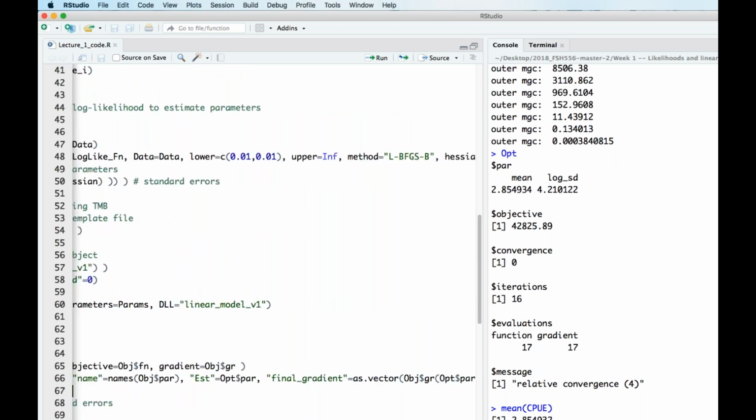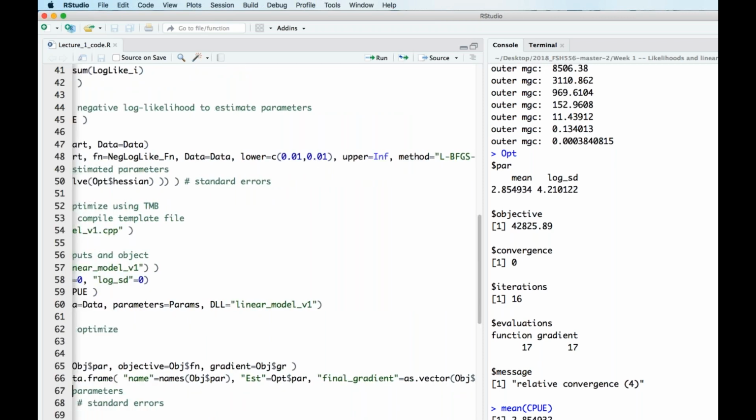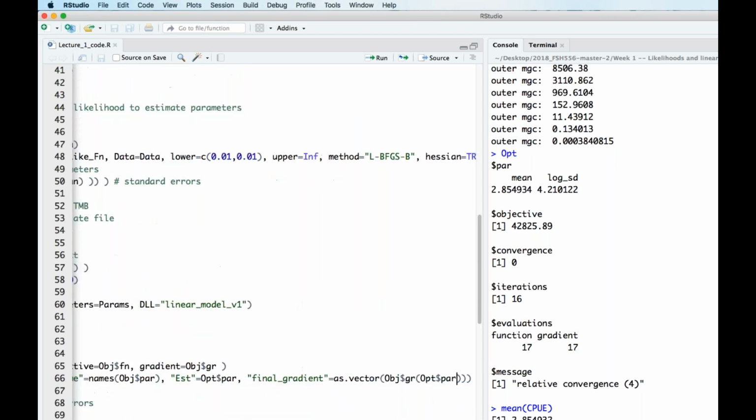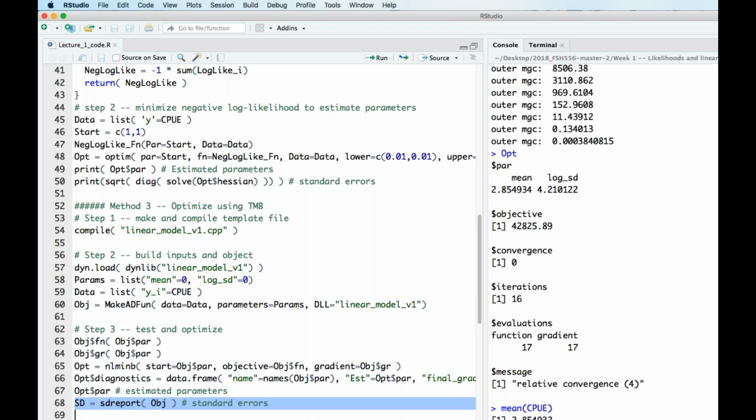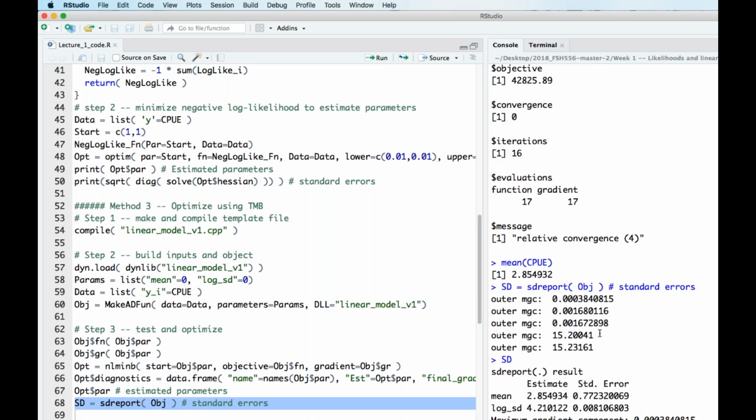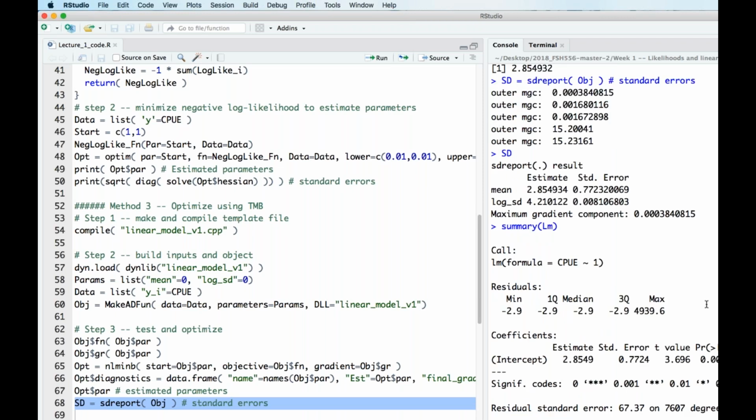And then in TMB, the final thing I'll show on the R side is that you can get the standard errors by running this sdreport. And the standard error of the mean, for instance, is 0.7723, which is about the standard error we saw before, doing summary of lm, 0.7724.